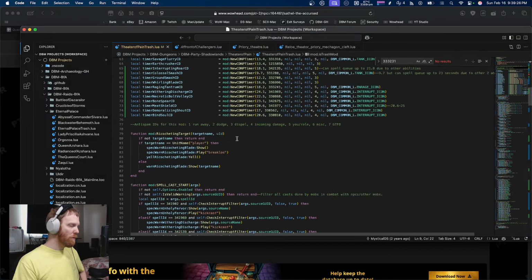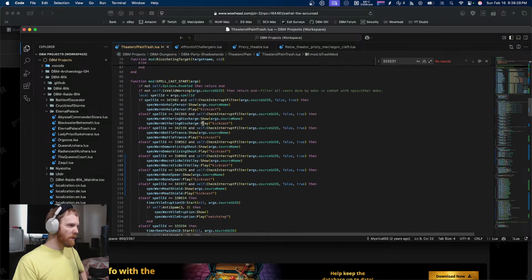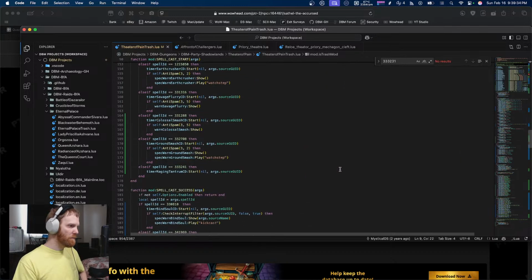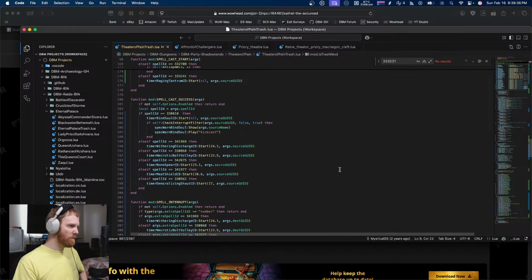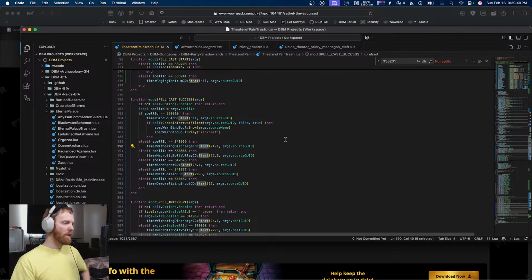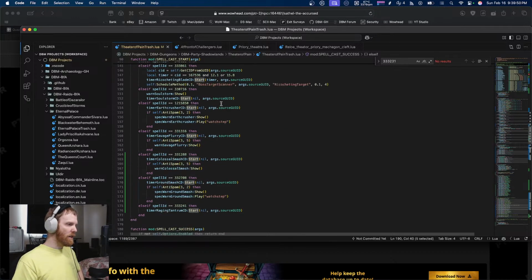There would be a lot of extra work to implement it because I have to do it per spell, per mod. The thing with DBM's timer start method is it detects clipping and prints a debug in the log if it clips before it expired. But the problem is, these timers are meant to expire on cast start, not success.